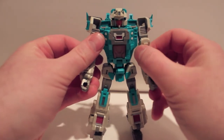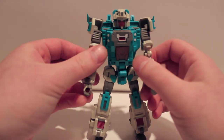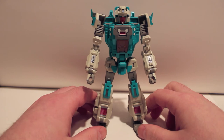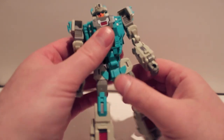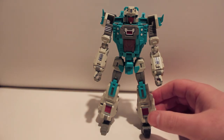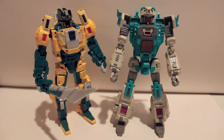So should you buy this guy? Absolutely. Again, get this guy now while he's still in stock, so you don't have to pay aftermarket prices. You will not regret it. He is definitely the coolest so far of the Function X line. And just real quick, since I have him out, there he is with Quadruple U. So yeah, this has been the video review for FansProject's Function X3 Smart Robin, aka Brainstorm.